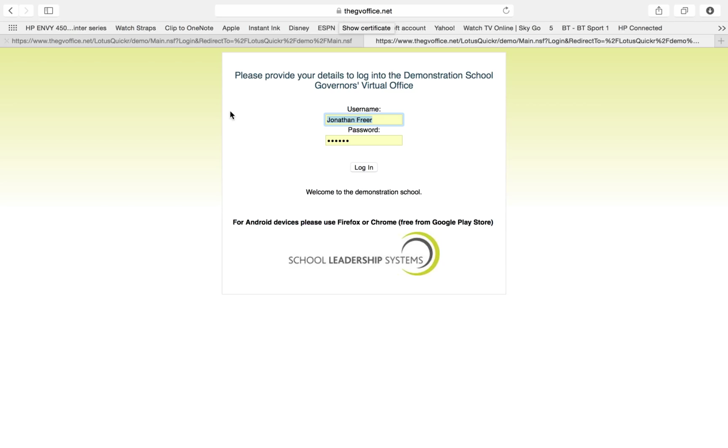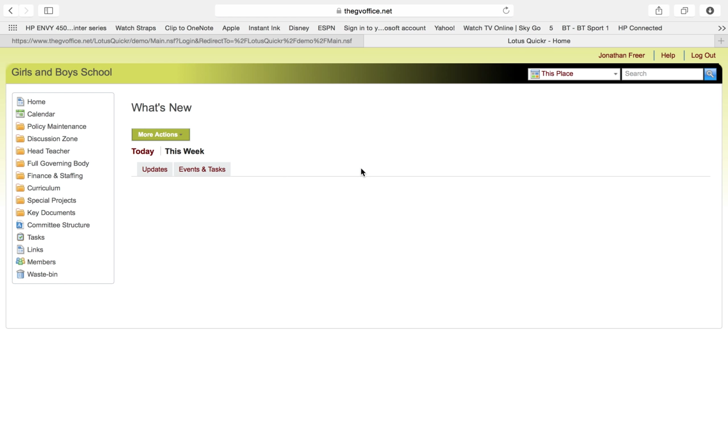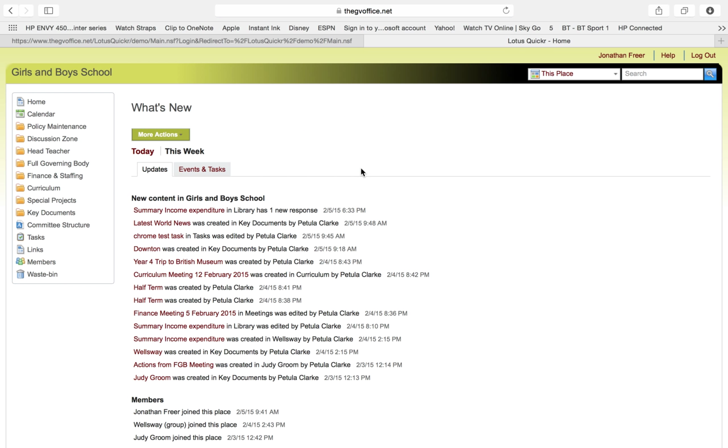Okay, so let me just log on, and this is a demo site, so we don't have full functionality, but if I log on, you can see some of the benefits of it. In terms of what it's trying to do here, the idea behind the governor office is to reduce email. That's one of the things, so that rather than sending emails back and forward and a large number of documents, we can actually do it using an online repository. It also addresses the issues around policy maintenance, so ownership of policies when they come up for review. So I'll take you through that.